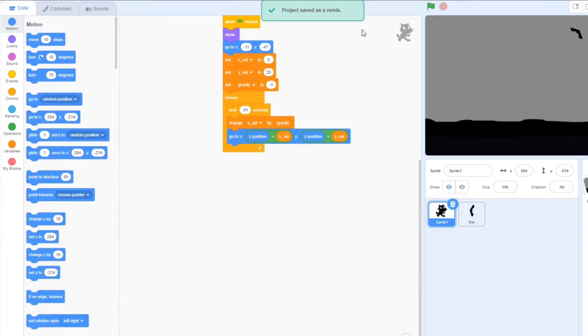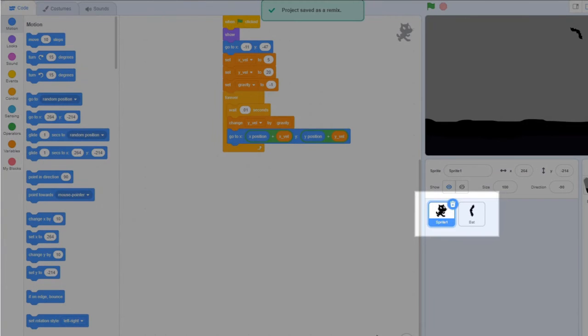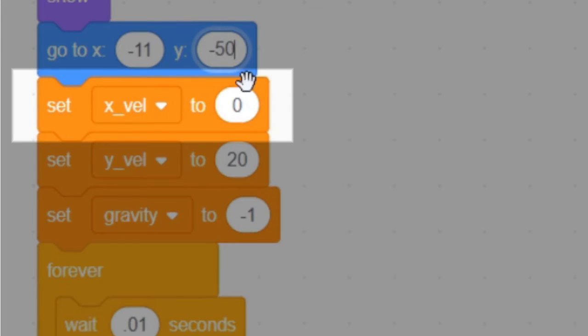So once you're inside there, you're going to see that I've got 2 sprites. I've got Scratchy and I've got a bat. I also have Scratchy filled with the exact same code, the stuff that we just wrote for applying gravity to a jump. I just want to change 2 of the values here. For starters, I'm going to make the x velocity variable 0 so that Scratchy's not sliding to the right or to the left, just standing right in the middle.